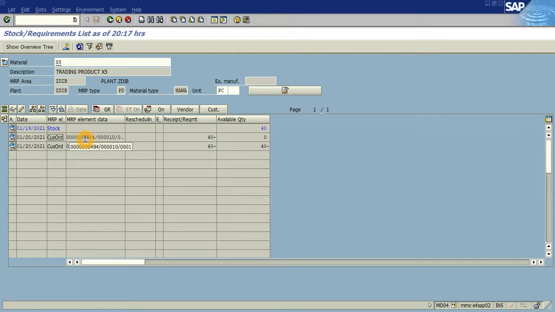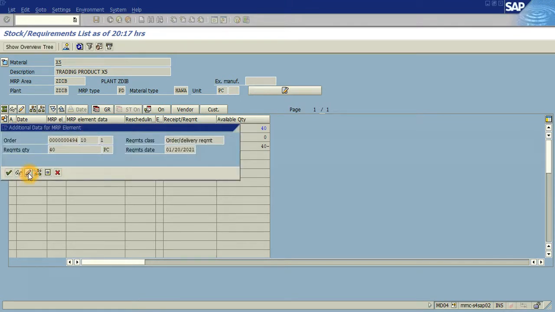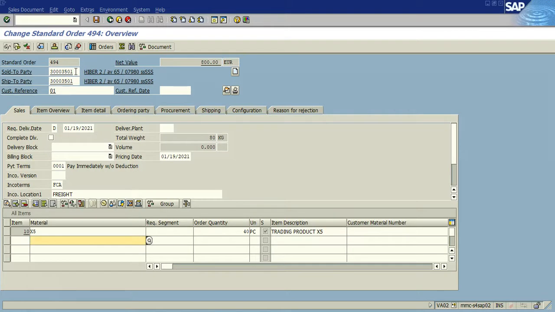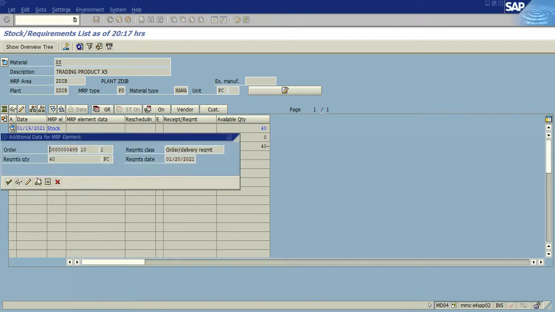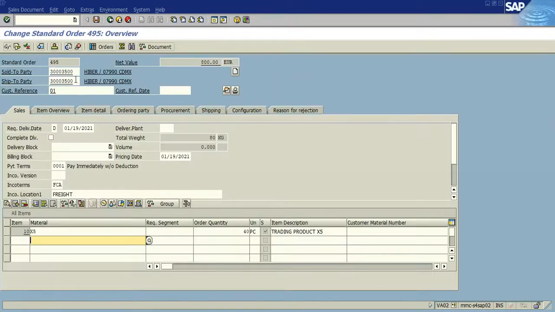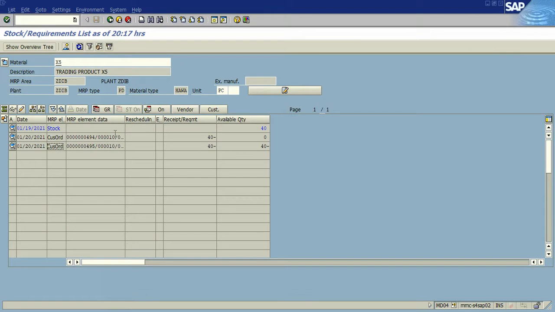And this order 494, if I go to the edit, Hyper 2 was first in time and is going to receive first these 40 pieces, and then the second order, which was placed by Hyper 1, will have to wait.